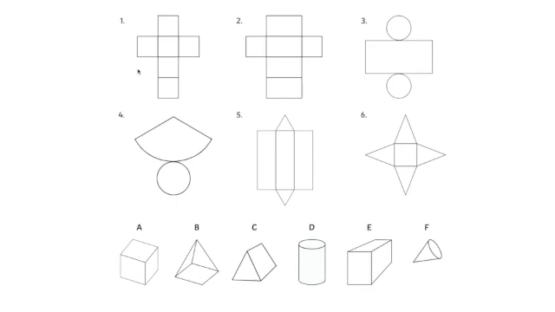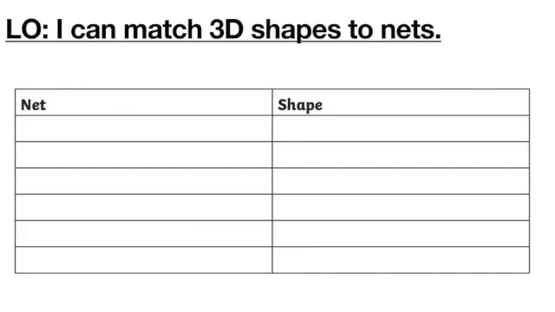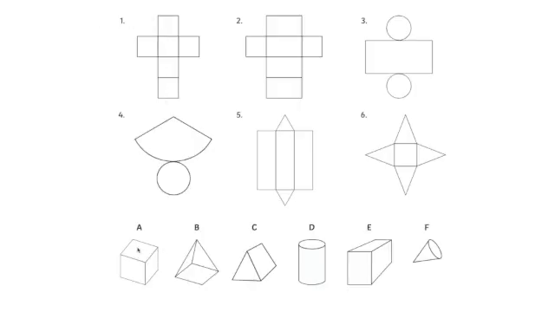I'm going to do the first one for you so you can see how to fill in the table. So I've matched net number 1 with shape A, which is a cube. On the table, first of all, I'm just going to make this a bit bigger so that you can see it. I would put in the net, I'll put number 1, because that's the number of the net. But then in this side, I will put A, and it is a cube. So let's just look back at that. I've done number 1 and then I've done A.